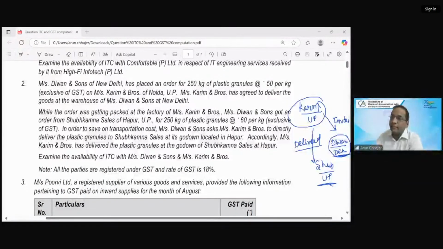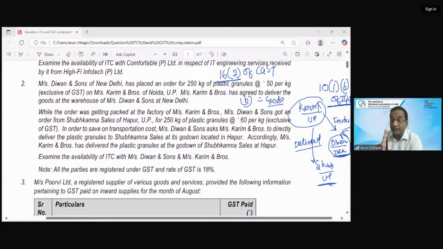Why is it Delhi? Because we have read section 10 subsection 1 clause B of the IGST Act, which talks about the bill to ship to model. The principal place of business of the third person would be the place of supply. Okay. Now the important part. ITC conditions are written in 16(2) of the CGST Act. Out of that, one condition says that you should receive the goods or services.